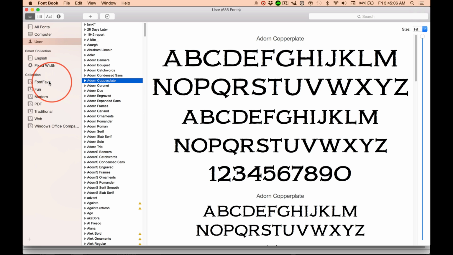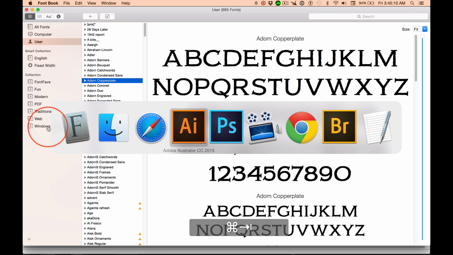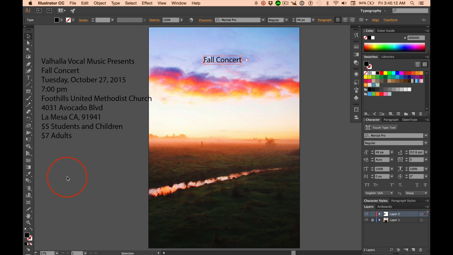Wow! I wonder what else you can do with FontBook. But that's another tutorial for another time, and I want you guys to work smart. Got it? Good. And remember, this isn't the only way to do things. This is just one way to approach it.